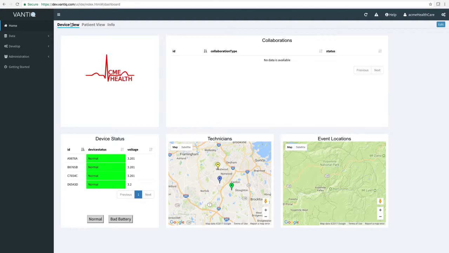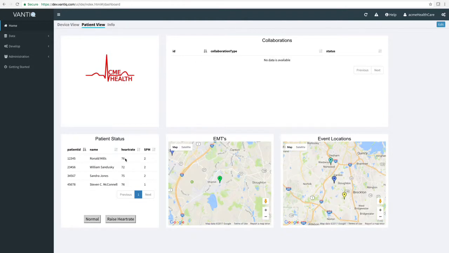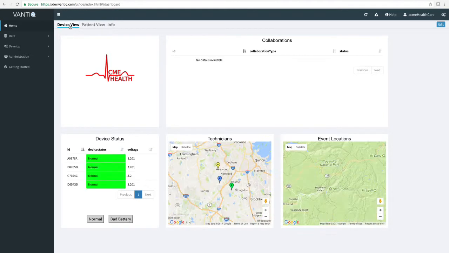We'll also be monitoring our patients. We've got a handful of patients and we're showing their heart rate as well as their steps per minute. These are elderly patients, so we don't expect them to be lifting weights. So if their heart rate goes too high or too low, that potentially could indicate something is problematic for that given patient. But of course, the first thing that we've got to do is make sure that the devices are functioning. So I want to walk you through how it was built.